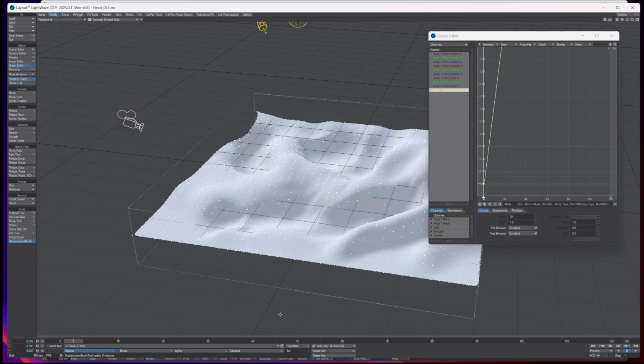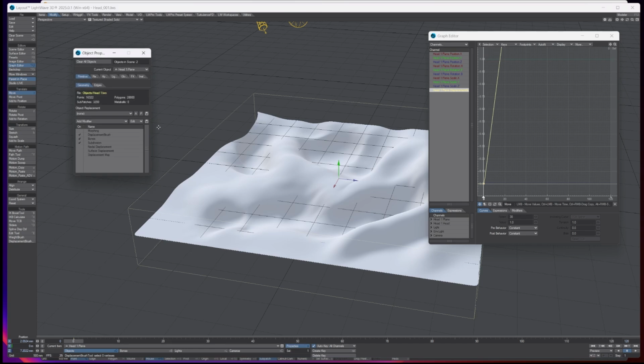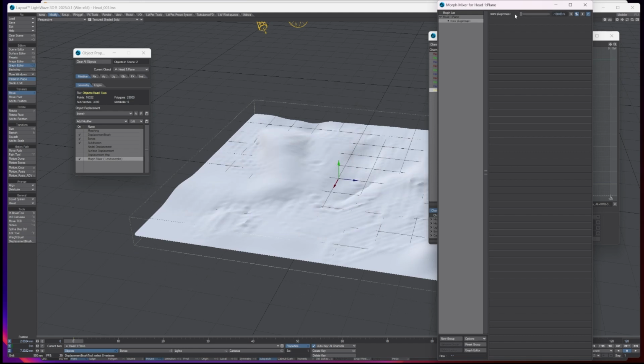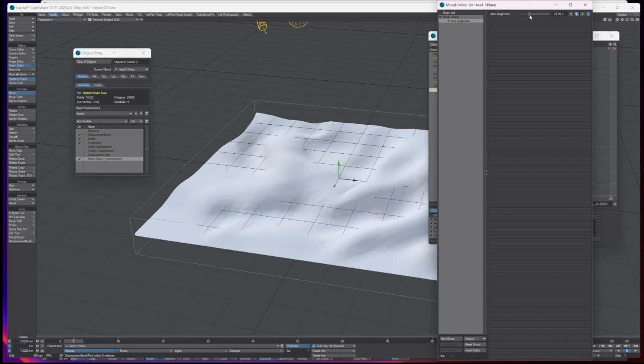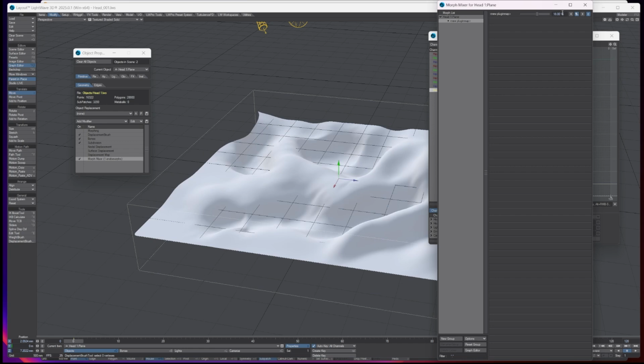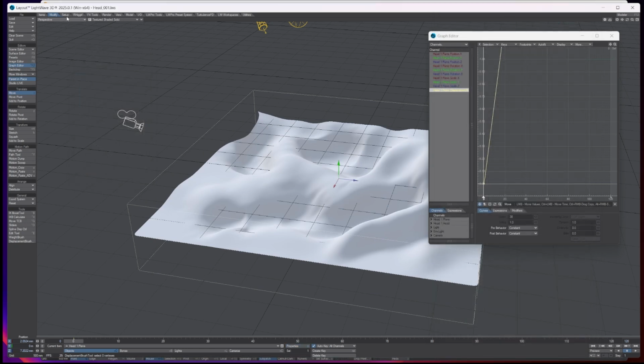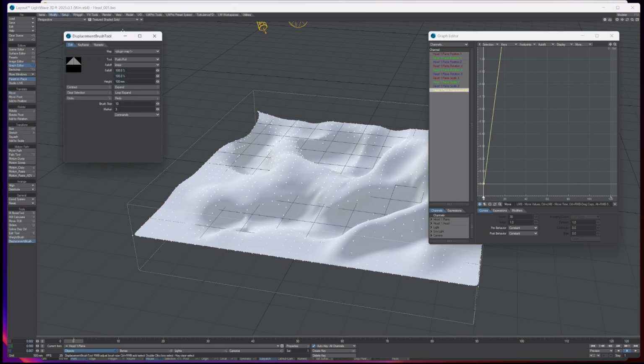So if we come off of this, we go to properties. Let's bring up a morph mixer, and you can see here there's one endomorph, so it's here as well, so you can manipulate it in here as well. However you kind of want. We can go backwards a little bit, that's quite cool. But yeah, it's in there under the actual morph mixer. So again, really straightforward how you use it.